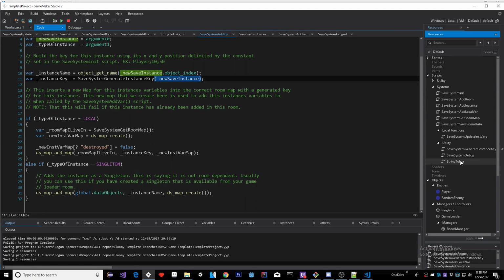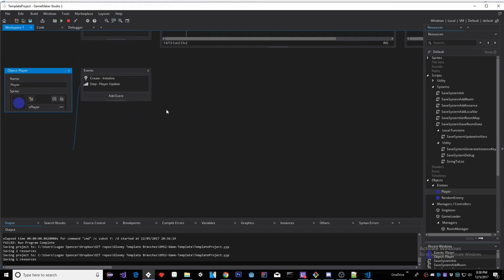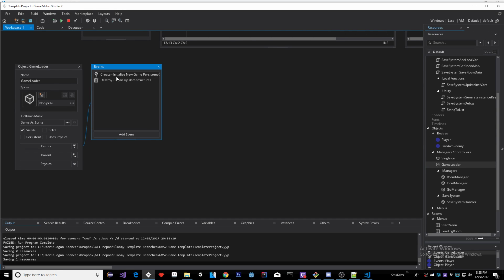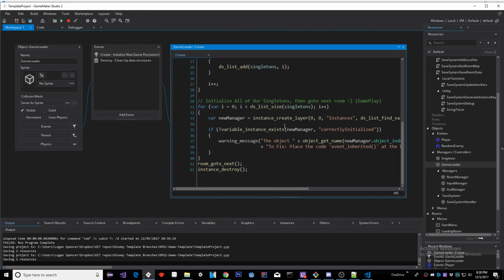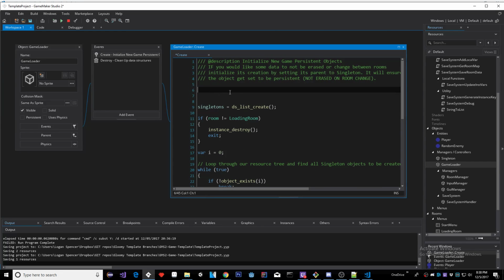I need to fix the way this thing works. I'm actually going to test one more little thing out here because I think this is broken. I might have to fix it, and if it's broken on this GML scripts website. So let me go ahead and test this out by opening up our game loader. We'll say on its create event. This is where we'll test it out, just at the top here.